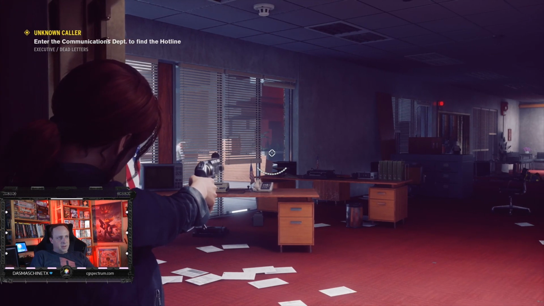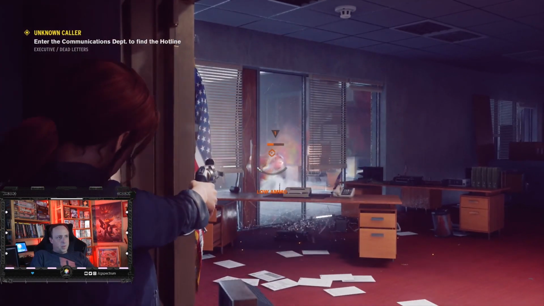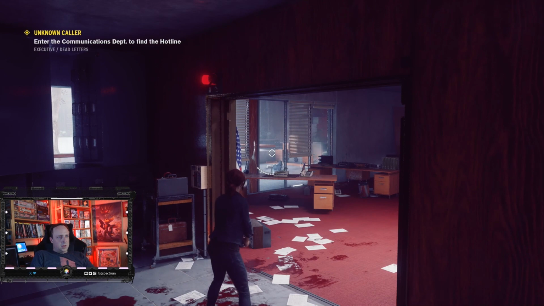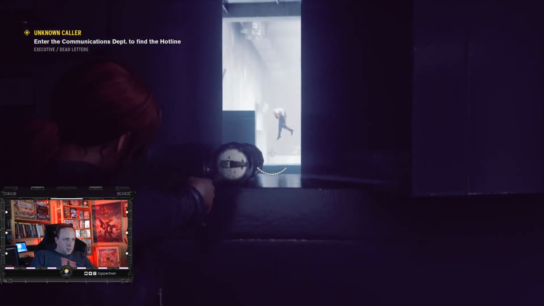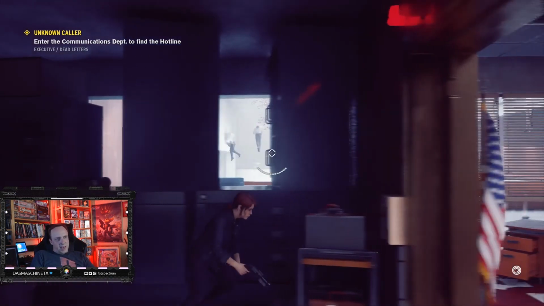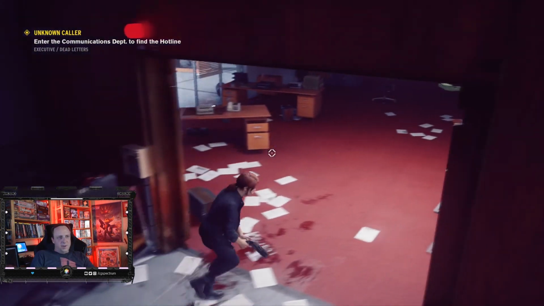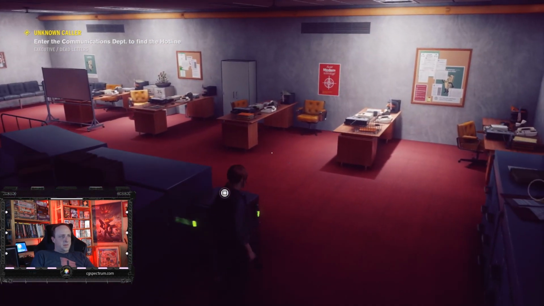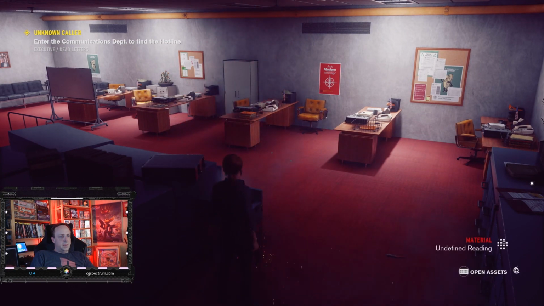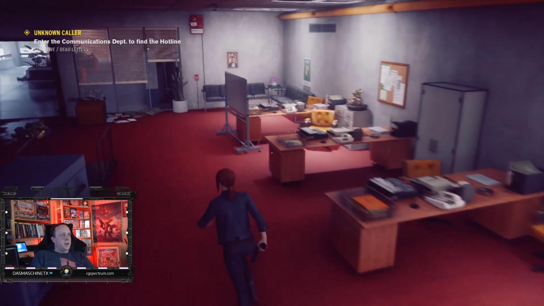I'll wait for this guy to arrive. Okay, good. Wait a minute and see if anybody else shows. See, this is one of those things where now I'm paranoid about hanging bodies. Do I have to identify if these guys are security guards, and are they going to drop? Do I have to shoot them sooner? A funky mechanic. Undefined reading. There's so much stuff that I just don't care about.